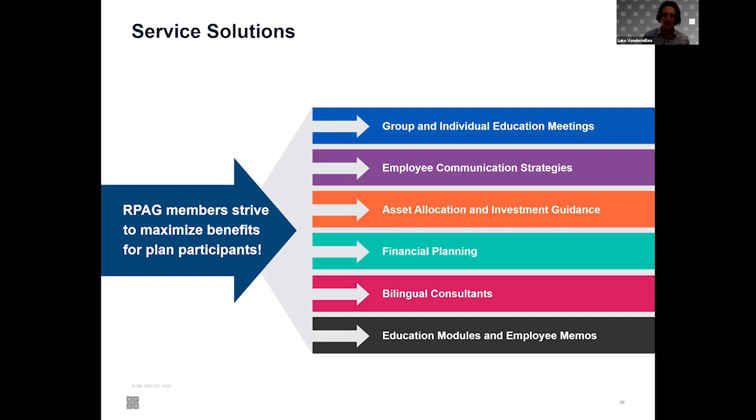And then lastly, classic education modules and employee memos, sending those little homework assignments out to your participants to say, hey, here's some information that'll help you get more organized in your finances. With financial wellness, the more you can get in front of participants, the more sticky that business becomes. Most individual participants of retirement plans don't know who their retirement advisor is. But if that retirement advisor, or at least someone from that firm, is getting in front of the participants, being active in that participants' community, showing up for a group meeting to say, hey, we're advisor firm ABC, we're your retirement advisor, we're here to help you any way we can, those sorts of things are so important to retaining business as well as approaching new plans.